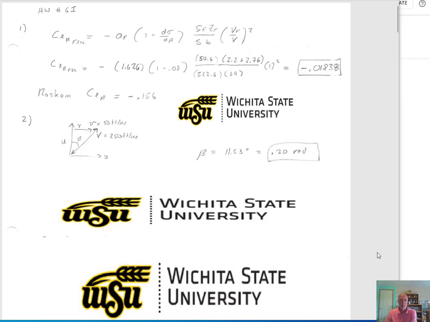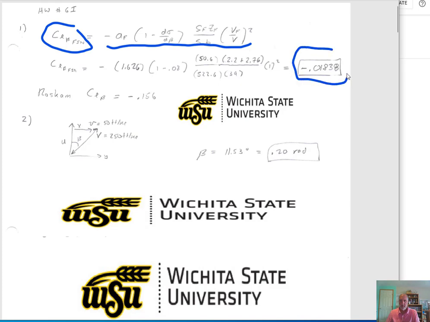All right, problem number 1. You're calculating CL beta of the vertical tail. We have a formula for that from our textbook and from our notes. So really you just substitute the numbers in and you should get this value here. So this is the roll due to side slip of the vertical tail.